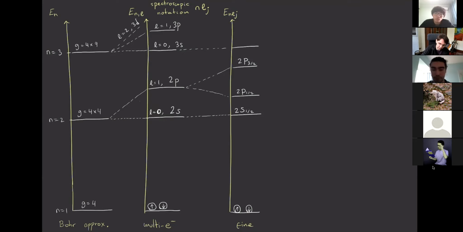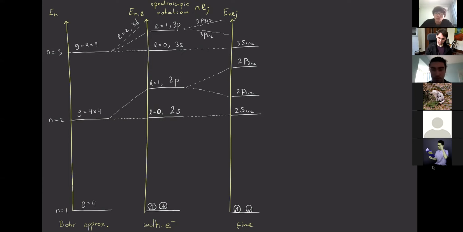And of course, the same happens for the levels at n equal 3. So we have the 3s 1/2 because L is equal 0. And then in here, we have the two possibilities that I will not write explicitly of 3p 3/2 and 3p 1/2. Okay? So you see how it gets more and more complicated and more degeneracies are lifted, but still everything has a very nice structure that allows us to discuss in detail everything.